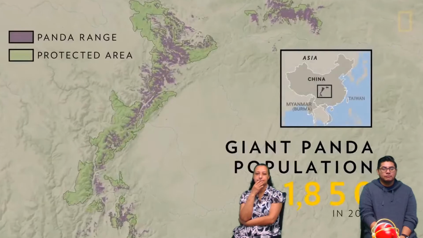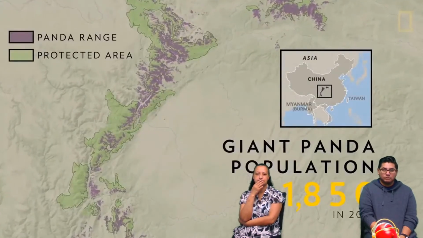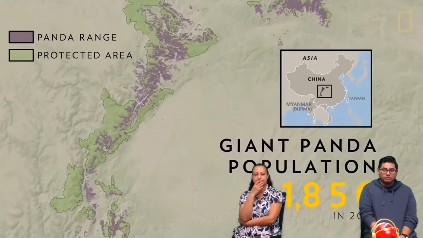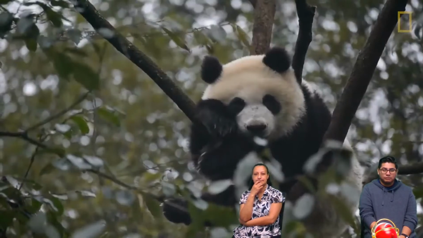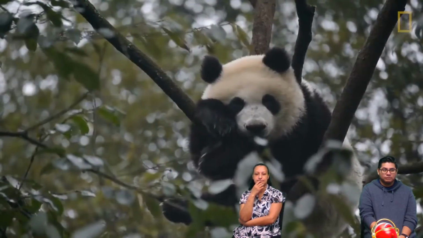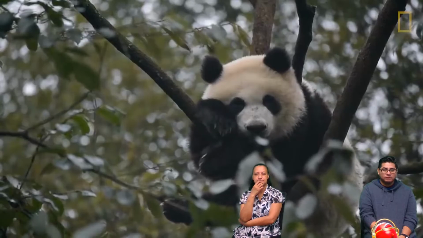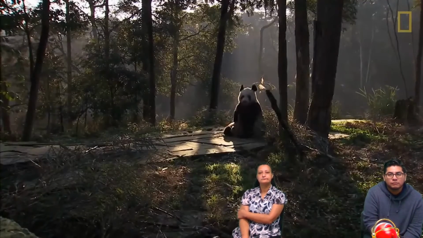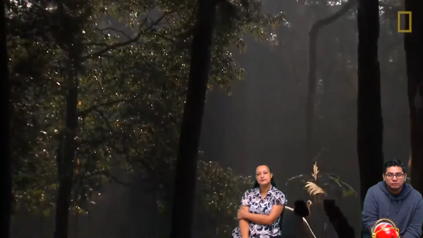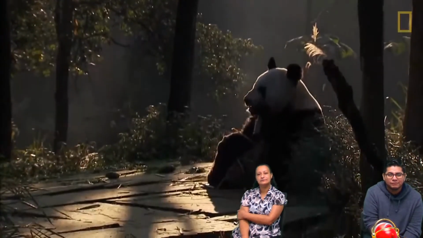1,850 pandas remain in the wild in China, an increase of 17% over the past decade. However, pandas still face significant threats tied closely to their food source. Human development has driven pandas into isolated, fragmented mountain regions, restricting their access to bamboo. Additionally, climate change threatens to eliminate more than a third of the bamboo habitat that pandas rely on by the end of the century.